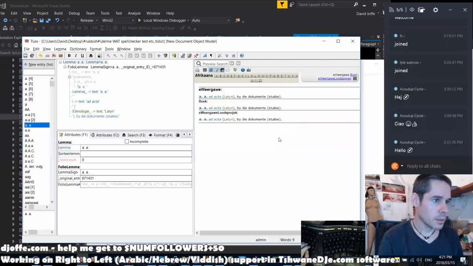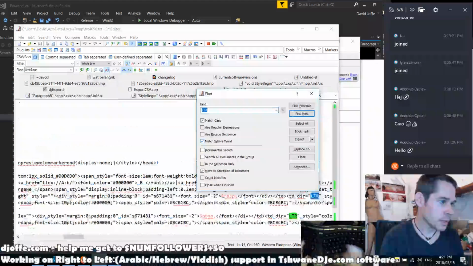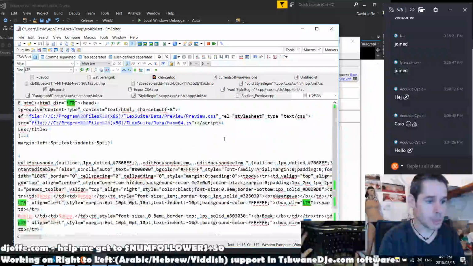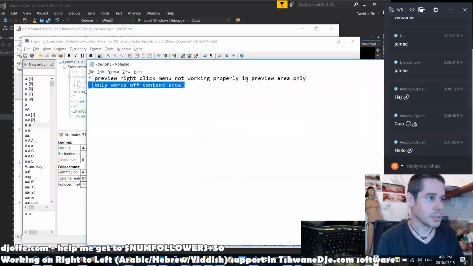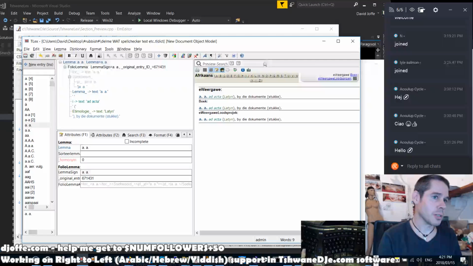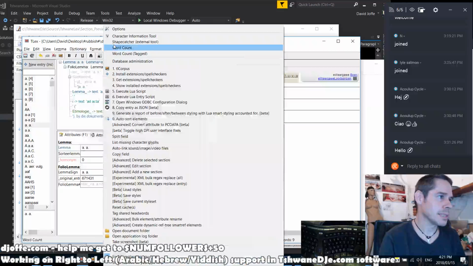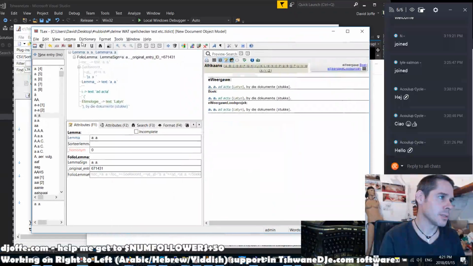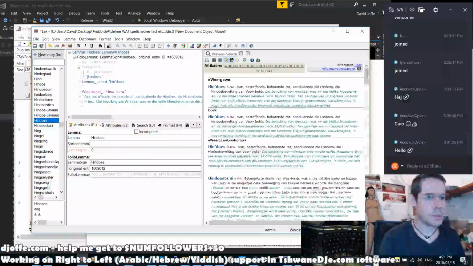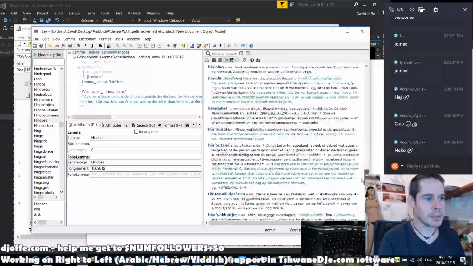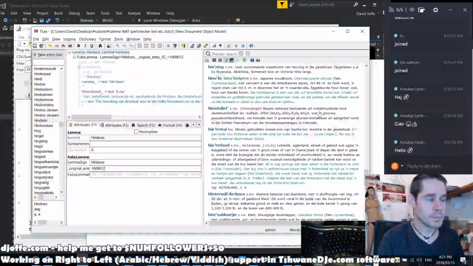should we, yeah, if we do a view source on this, you know, we're going to find left to right markers all over the place. So even though the default is left to right, it's full of left to right markers, and for a big dictionary like this, that's really inefficient. You can optimize the HTML afterwards as a post-process step for publishing, but it would be nice if it didn't generate those things in the first place. But these changes I'm going to make now are going to fix that.